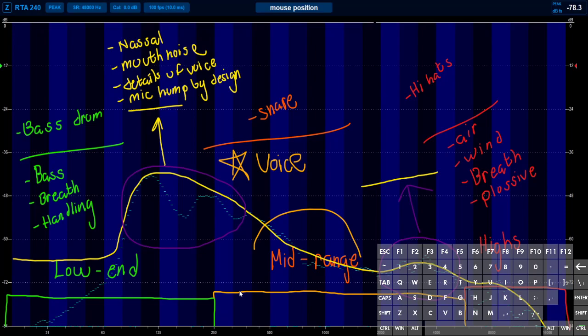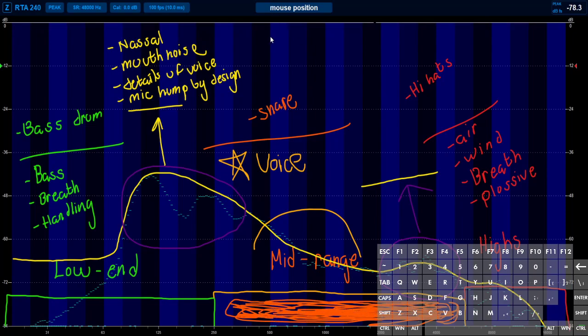And the reason why these are specific values, like the low end is 20 hertz all the way to 250, and then the mid range is everything from 250 all the way up to around 5,000, and then the highs is everything above 5,000 and beyond, is because these are going to be the main frequencies that are affecting the voice. These right here are the main ones. This is your voice. Like how it sounds, the timbre of it, the uniqueness, the qualities. These are all you. Makes you unique.